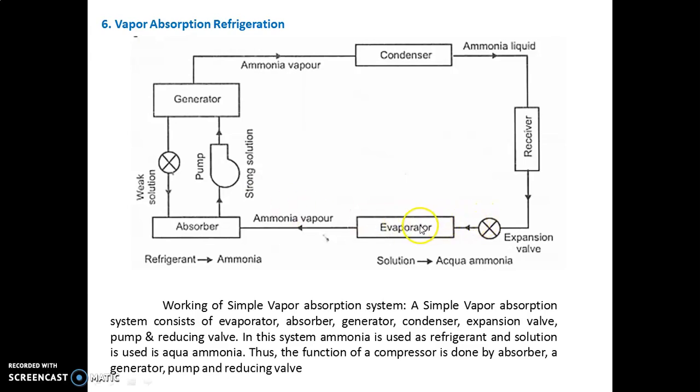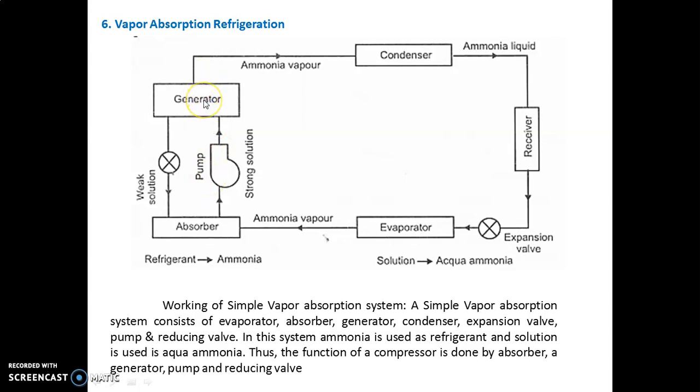So students, the refrigerant mostly used in the vapor absorption refrigeration system is ammonia. That ammonia continuously changes its phase from vapor to liquid or from liquid to vapor. From the evaporator, the wet refrigerant enters the absorber where it gets absorbed by water, and the weak solution, whatever is available, gets converted into a strong solution, and that strong aqua ammonia solution enters the generator through the pump arrangement.